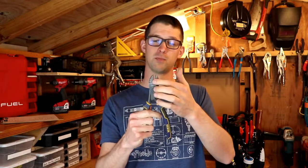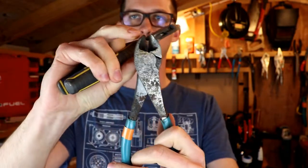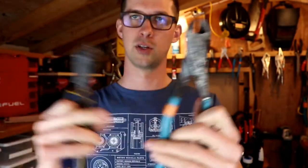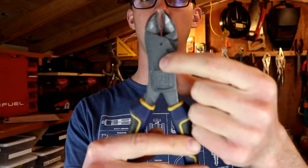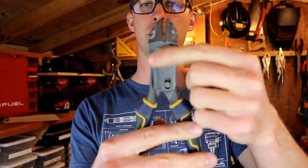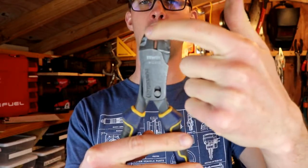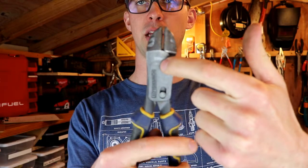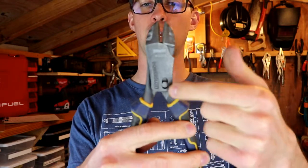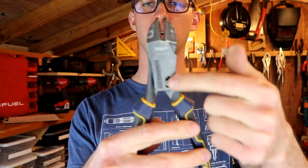The next thing would be the pivot system. A conventional pair of side cutters just has one pivot, and whatever the ratio is from the cutting jaws to the handles, that's the leverage you have. These are a little bit different — they actually have two pivots: one up here and another one down here. On this jaw, consider this a stationary jaw. On this cutting jaw, we're looking at just this short piece here which pivots up here. Then the handles have a pivot down lower, and this nub mounted to the handles moves this upper cutting jaw.